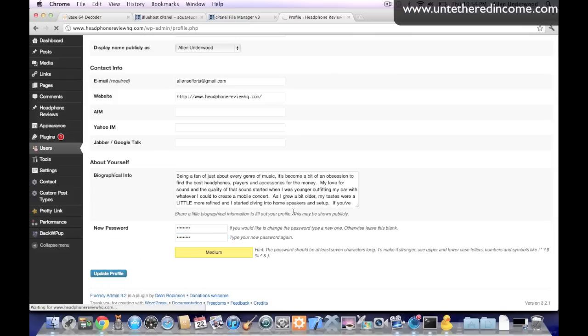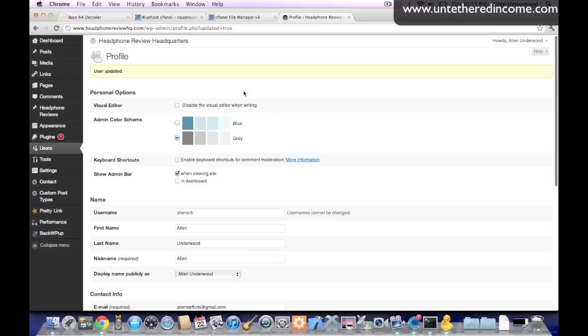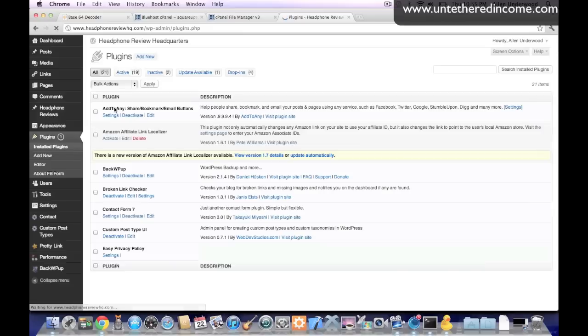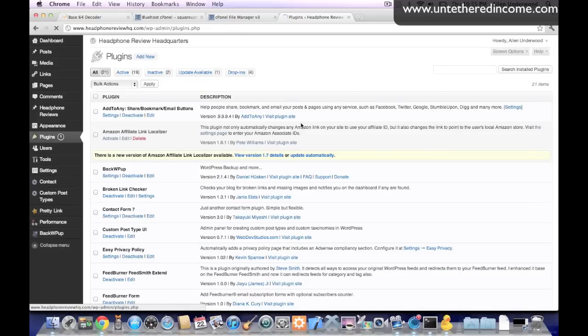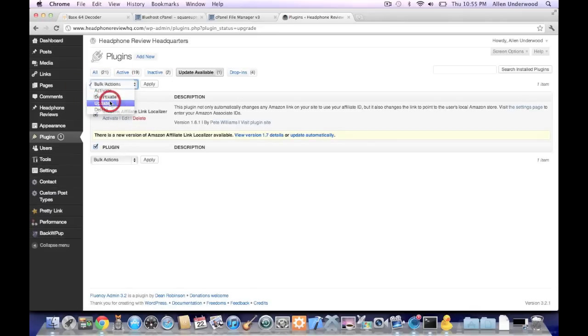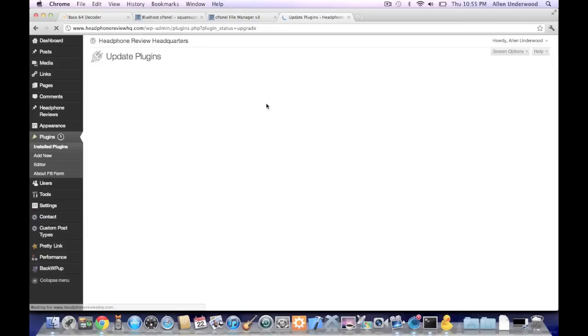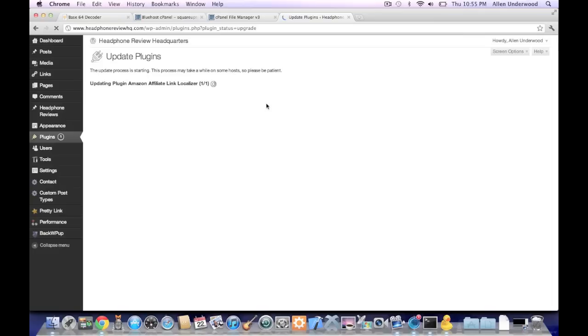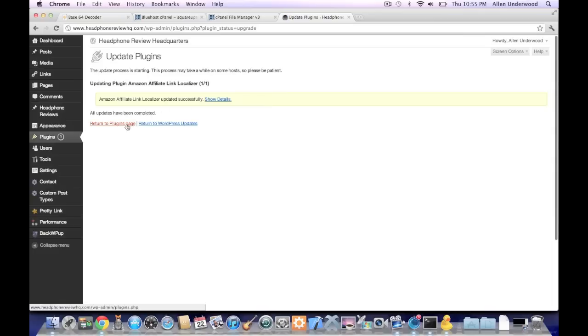And once that's saved, you'll notice over there next to my plugins, I'm using the Fluency Admin plugin, which I really like. And that's what gives you these mouse overs and these things. But you'll see that I have a plugin that's out of date. This is probably one of the most crucial things that you need to do, is make sure that you keep your plugins up to date. I would say log in every few days at the least and just go in here and update. Make sure you keep backups before you do updates in case one of the updates hoses your website. But it's very critical that you keep these up to date.